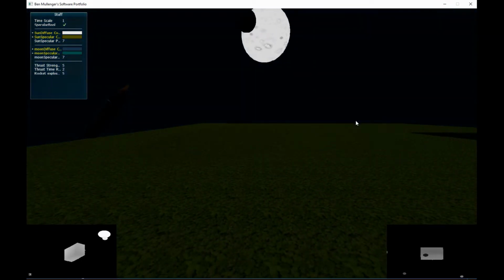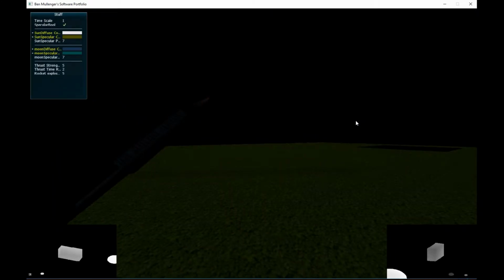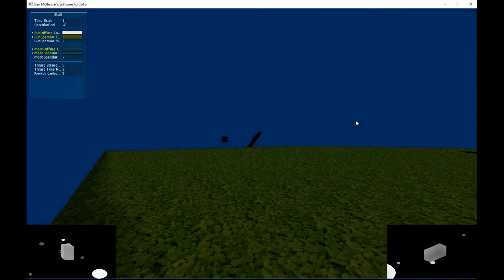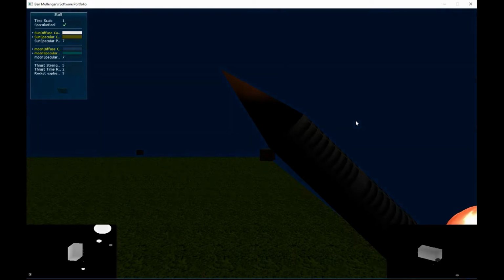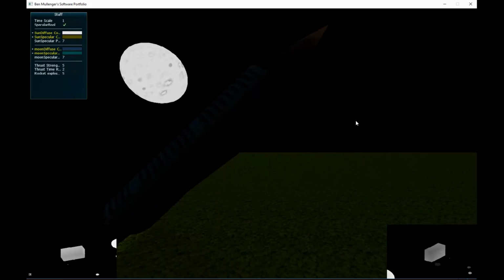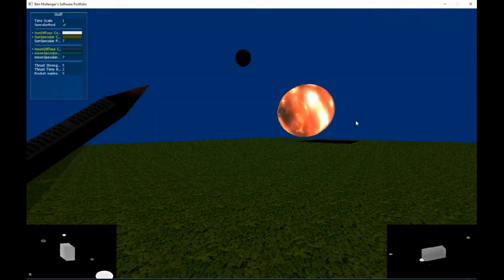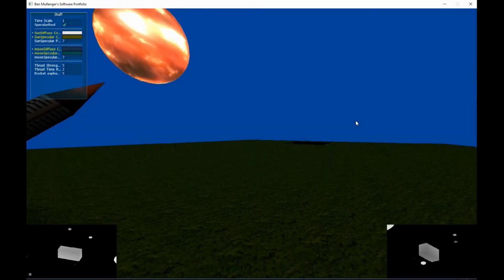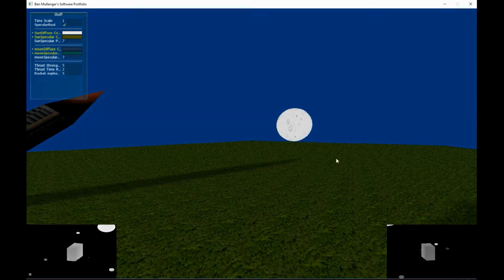Cameras, so I've got F1, which is the one at the start, which looks at the rocket. F2, which I've just moved out of position. F3 follows the rocket as it flies through the air. There's the camera looking at the cone. Obviously I haven't done any reflections on the cone. F5's just looking at the body. For camera controls I use WASD for turning, hold control to pan, and Page Up, Page Down to elevate and de-elevate. R resets, as you can see the terrain's back.